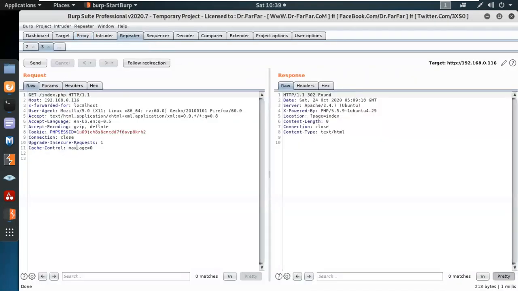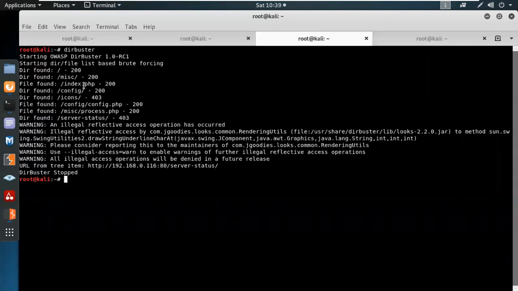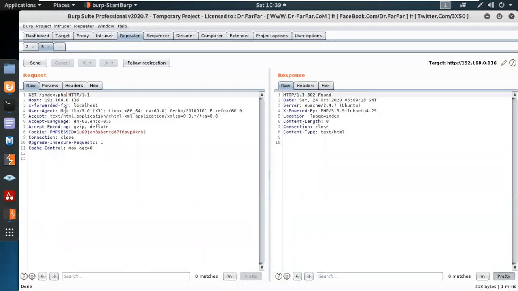Where's the mistake? X-Forwarded-For localhost. Index.php. What else do we have? Localhost IP address.